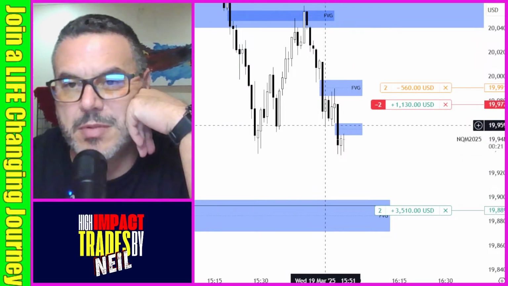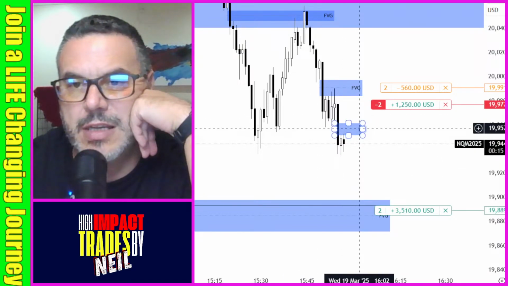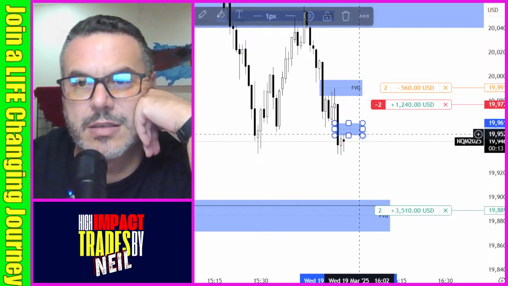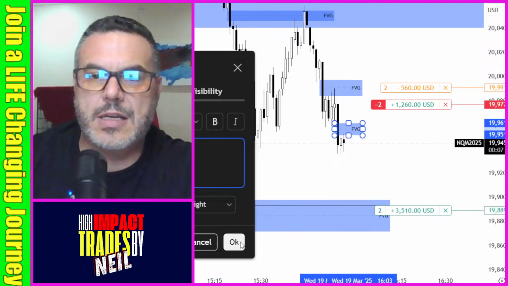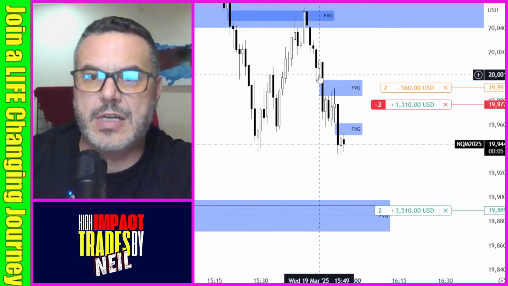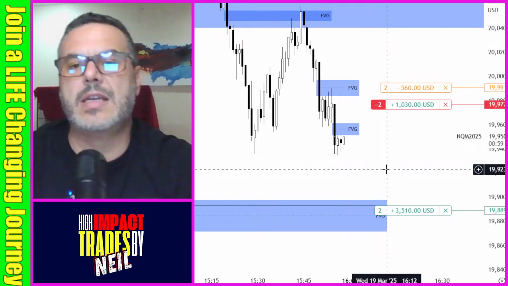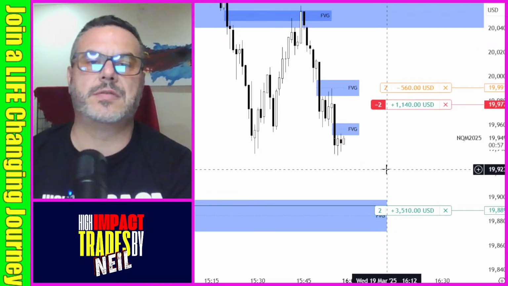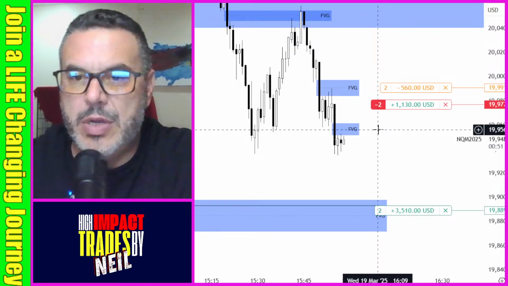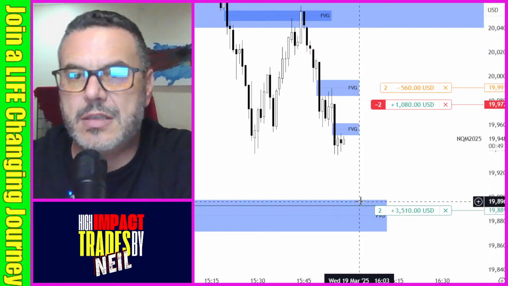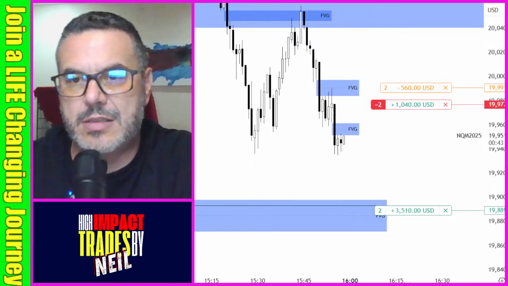Here's another one. Close below this low, aggressively forms a fair value gap. There's a nice test in the fair value gap to short it from there again. Guys, what I'm showing you, closing below that low, fair value gap, test, short, doesn't work for every single fair value gap that you see. You have to have context to say we are on our way to a liquidity, so anything that forms like this should hold price.